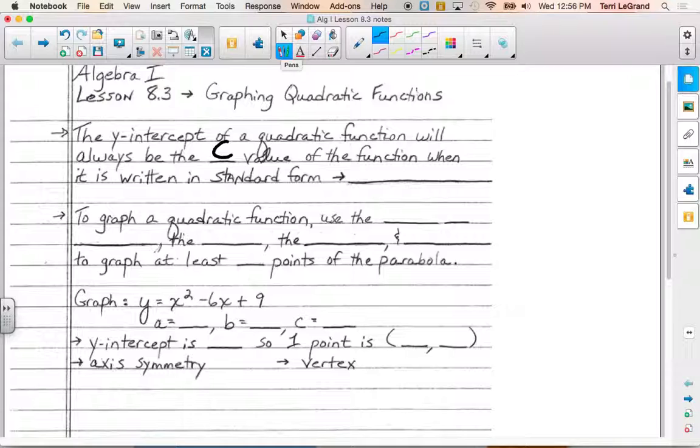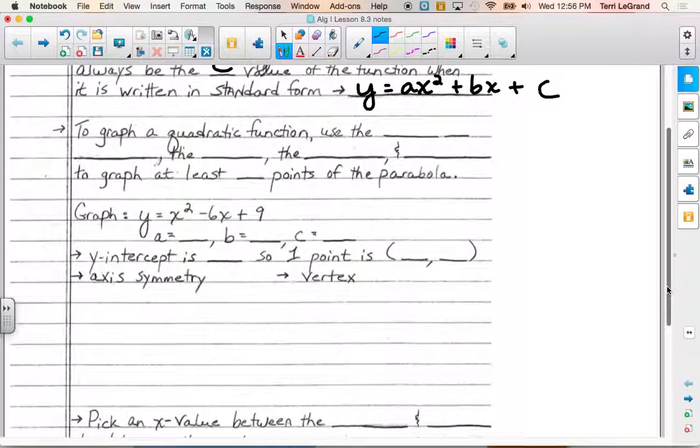So we've already used the a and the b to help us find the axis of symmetry, which also helps us find the x value of the vertex, but we've left out the c. The reason is because the c tells us the y-intercept when the equation is in standard form. In other words, don't try to determine what c is if it's not in standard form first, or you're going to get the wrong y-intercept. Okay? So after we are sure that the equation is in standard form, we look at that c value and say that's the y value where it will cross the y-axis. That's something new that we're learning.